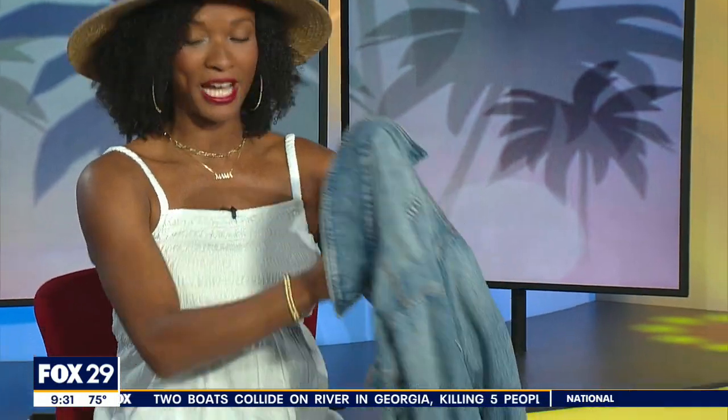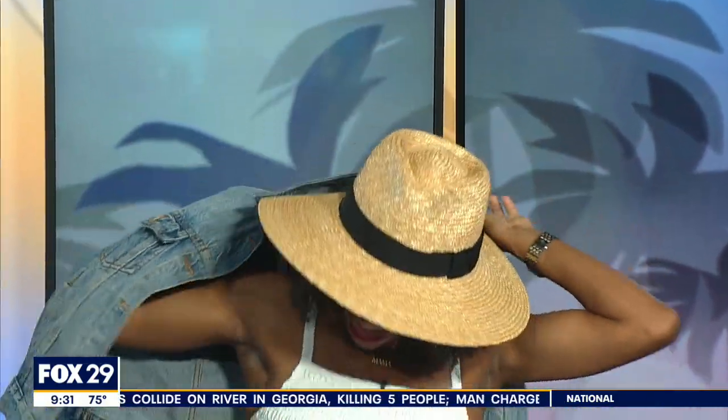And if you want a little jacket — because always in the summer, you're hot, and then all of a sudden you go inside and it's air conditioning, it's cold — their best friend is going to be a denim jacket. This denim jacket's from Primark, and you can always just pop this on. You can tie it around your waist, or just put it over your shoulders. It's a whole look. With the hat, girl — it's a vibe.